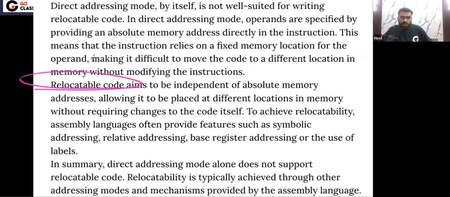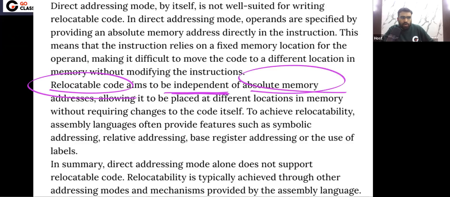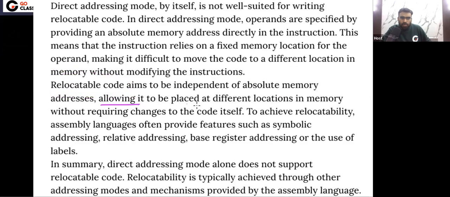What is relocatable code? Relocatable code means you can relocate it in the physical memory at any address. It is position independent code, independent of the memory addresses, allowing it to be placed at different locations in main memory without changing the code itself.